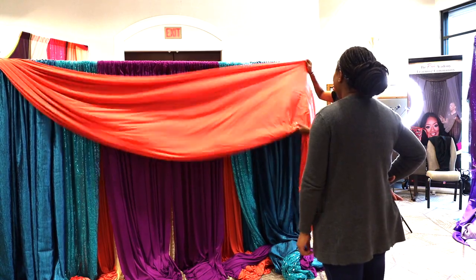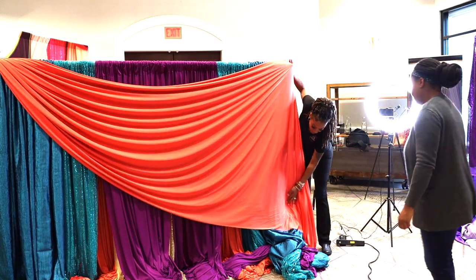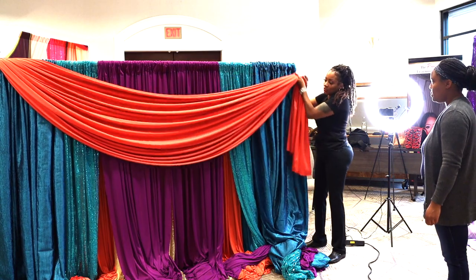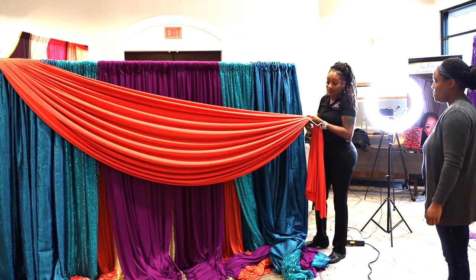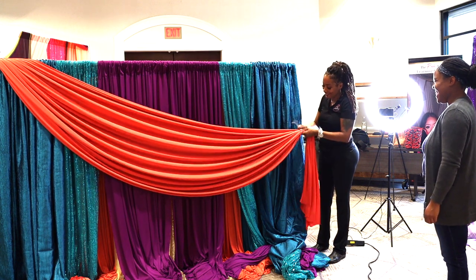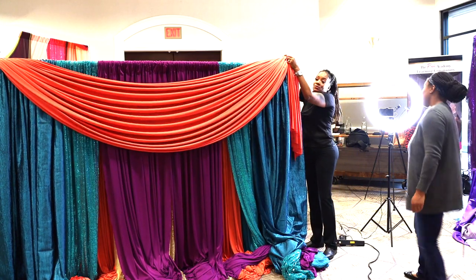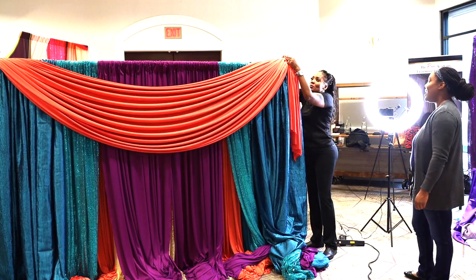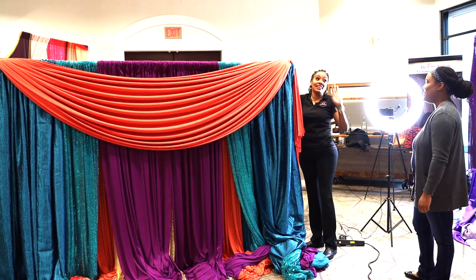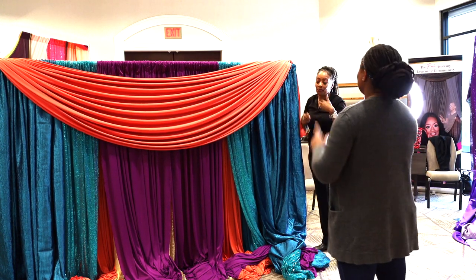All right, so let me show you. You want to put it up here, right? Pretty much going directly in front of your pole. Only thing you're doing is going straight up. Don't think about it, just go straight up. Tie it like a loaf of bread. Give it one, two. Then you stick it through. I call them bunny ears. You take one of your bunny ears, give it a twist and a twist. That's it. Nothing more.